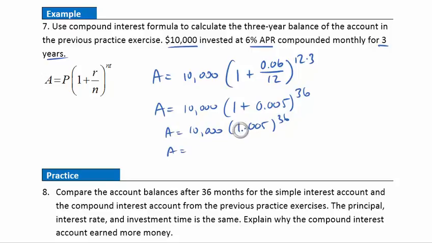So the first thing we want to do is take 1.005 to the 36th power. You're either going to have this on your calculator as x to the y, or a little hat. Either one of those will take that to the power. So I will go 1.005. My calculator has x to the y, so when I hit x to the y, and then 36th power, and then I hit equals. And so it gives me this 1.19 and a large decimal number after that. I don't want to round that number. I want to keep that exact number in my calculator and then go times 10,000, because rounding that number can significantly change the results here. So let's see. We're going to put a dollar sign on this since it's money. I'll get $11,966.81 when I do that calculation.